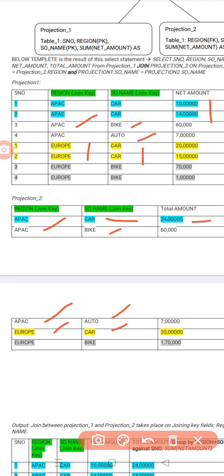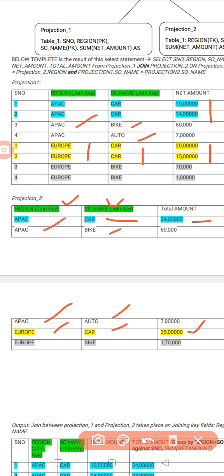So these are the dimensions in projection 2. If we have multiple records for these two, region and sales order name, it groups them and the measure field, the total amount, gets aggregated, right? So Europe car is repeated twice, so I'm grouping them and doing a sum of 20 and 15, that is 35,000.